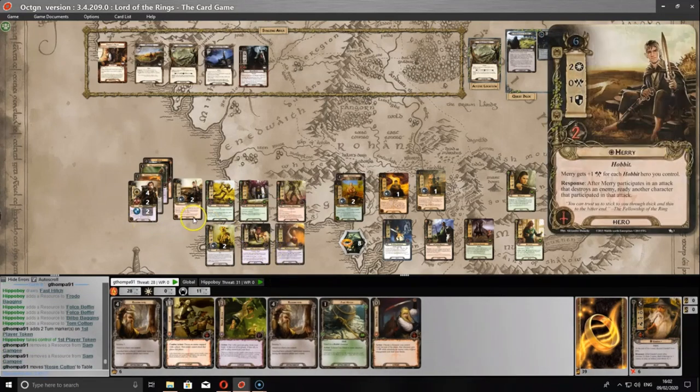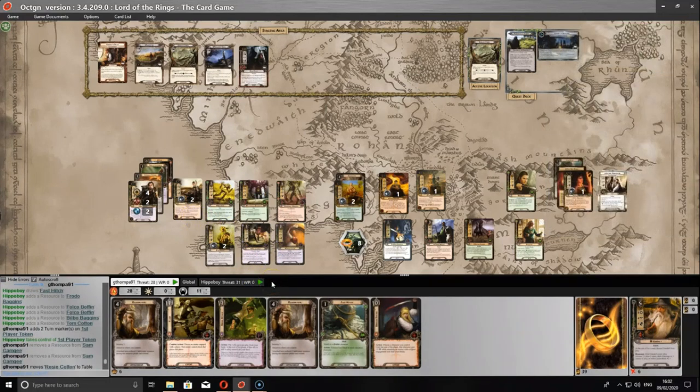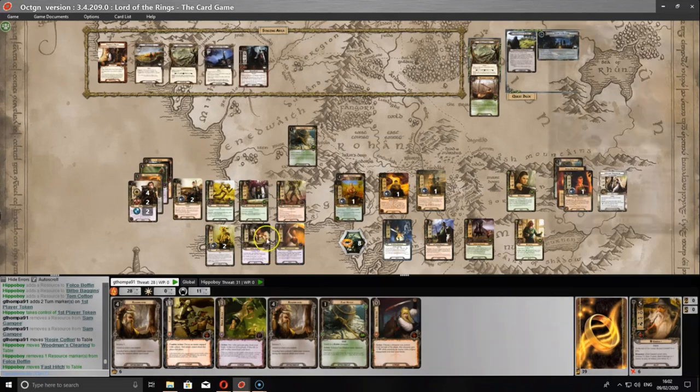Right. So solid play, bringing Rosie out. That's always good. So yeah, she's tremendous in this quest because she's tremendous in any sort of Hobbit quest. Yeah, very true. She helps you out with hide tests because you can use her ability to boost your willpower for hide tests. Right. She's a great target for Messenger of the King too. Oh, man, Rosie Cotton.